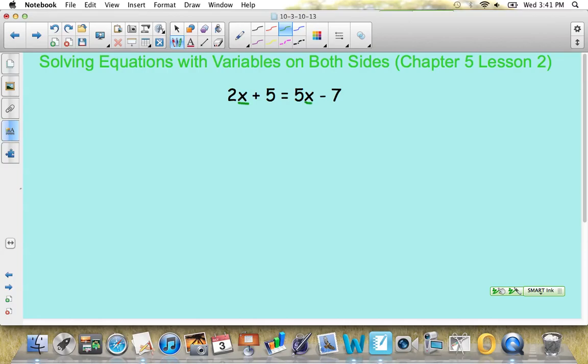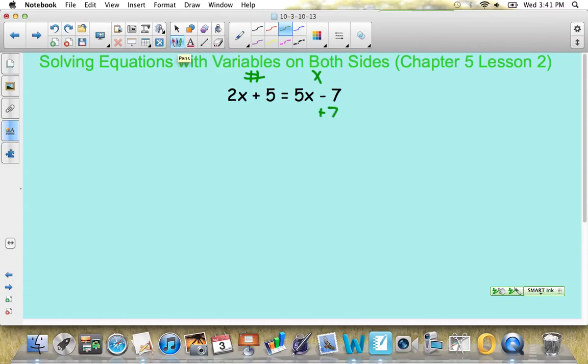They're both x values. So what we're going to try to do is get all of my variables over here and get all of my numbers over here, since we can't combine these things because they're unlike terms. So first thing I'll do is, let's actually switch this real quick. Let's put all my numbers over here and all my variables over here. So I'll go ahead and move any numbers on this side not attached to a variable.